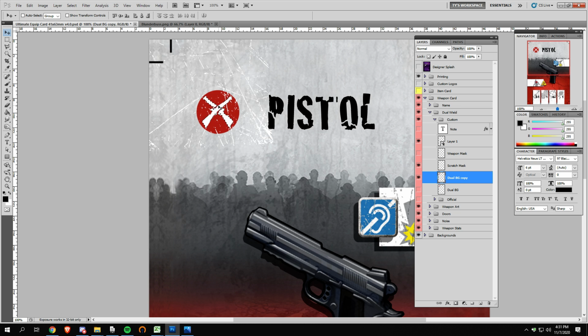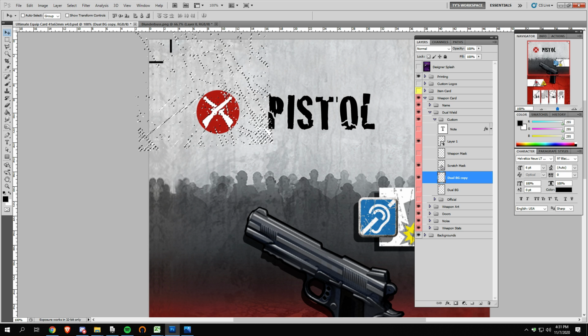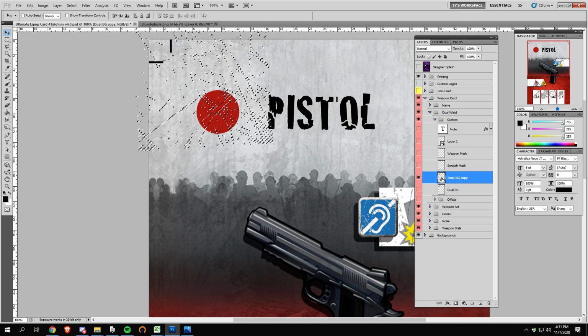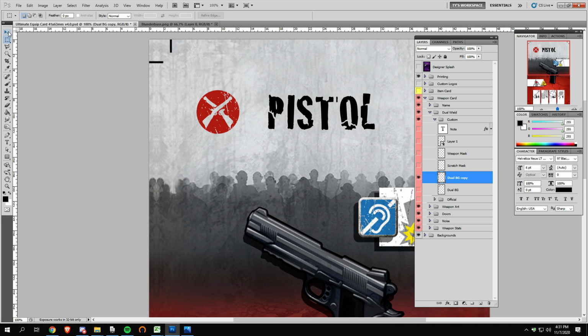I click that and I've selected the blunderbuss content area, and then I want the scratch mask, so I'm going to click that thumbnail. Then I've got the contents of both of those layers selected. Let's hide those layers so we can just see the red dot. And now all we have to do is, as long as we're on the right layer, just press delete, and there we have it. There's our pretty cool looking dual wield symbol.